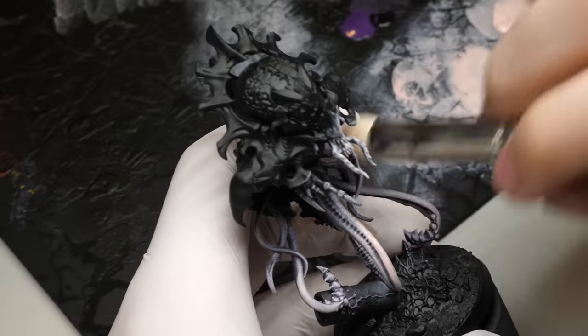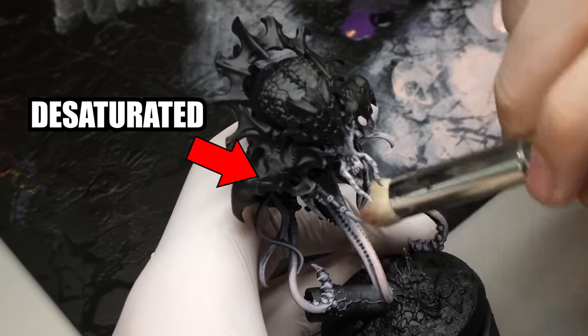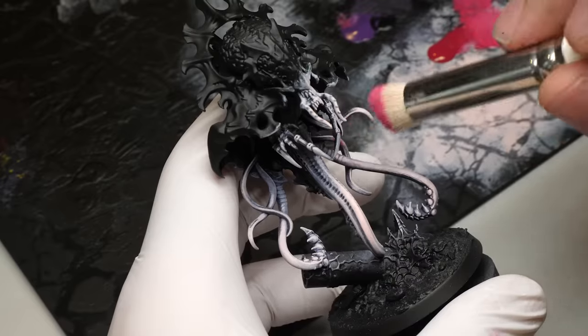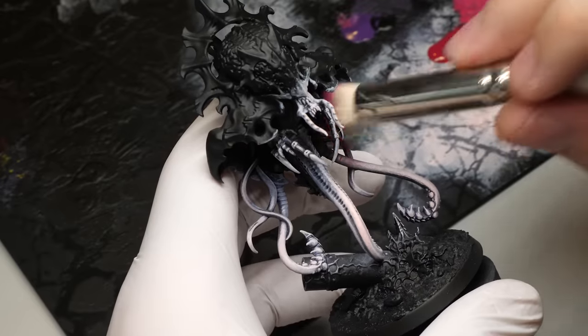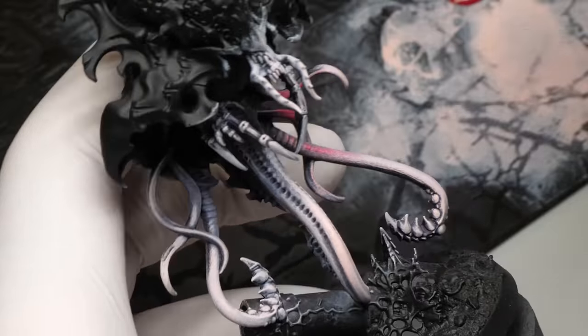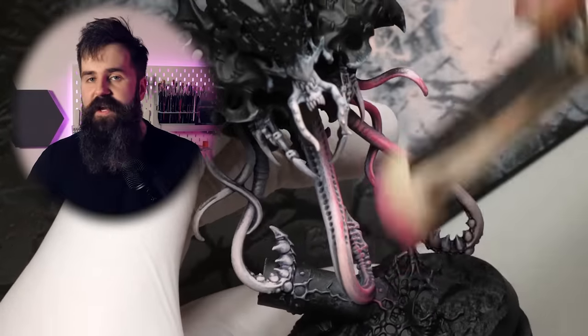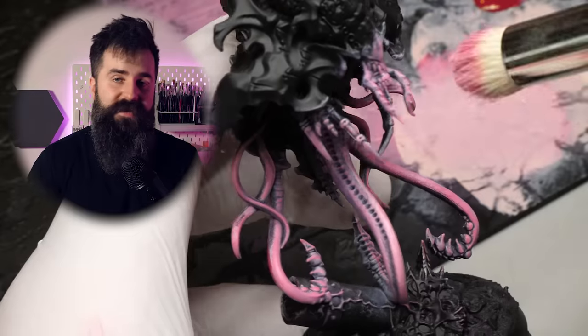On these scales, moving from dark color to lighter ones was quite simple, but when you go for highlight colors like bone, white, or ivory, they'll be desaturated and muted. To counter this you have to introduce more layers and more colors. Miniature painting is not a linear process even though some people make it look like that. When I felt like the tentacles of this Tyranid lacked any real color, I went back to introduce some on top.